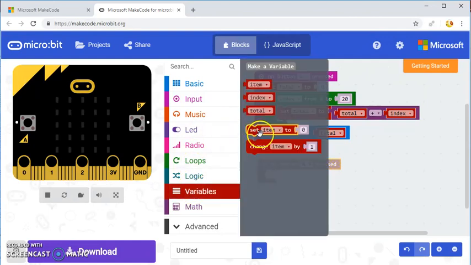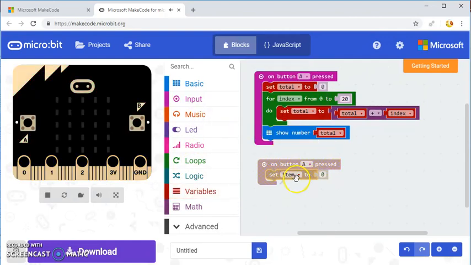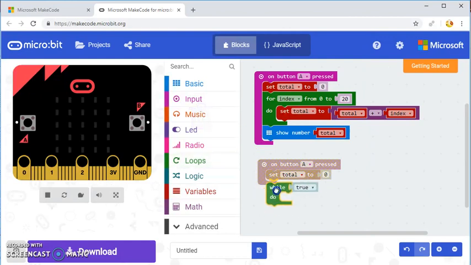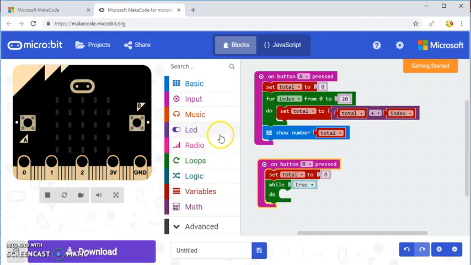I'm going to reuse the total this time again. So I'm just going to go to my variables here and reset my total again so I can reuse it. And then I'm going to go into loops, and this time I'm going to use a while, and I'm going to create my own index, or my own condition. Sorry, just here it's grayed out again. I just need to make it on button B. Now it's not grayed out anymore.